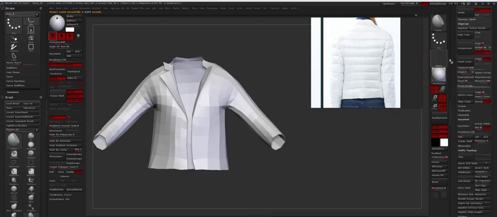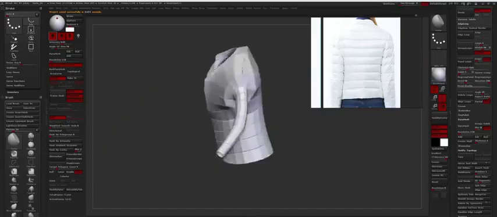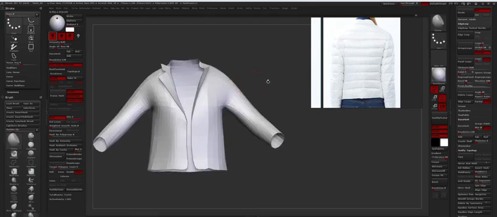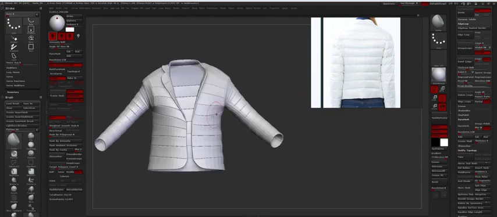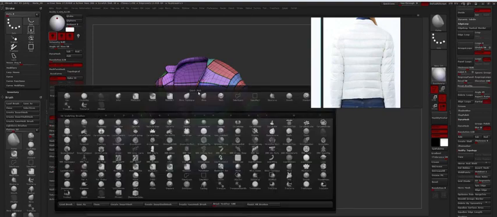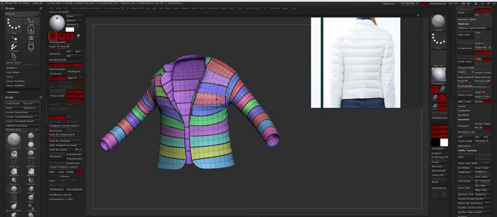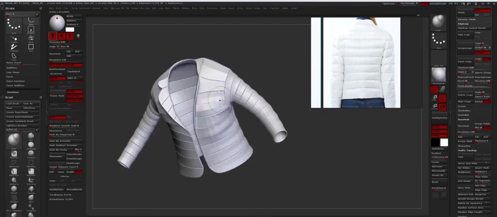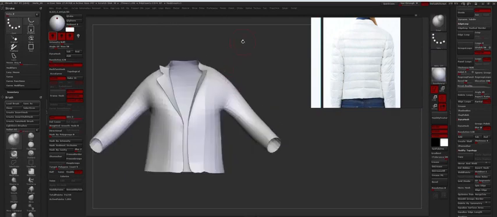So here in the edge loop, we've got this awesome thing called panel loops. And if we say panel loops, oh my god, it's a sci-fi robot! Seems like we're going to have to divide it a bit. Delete lower panel loops. You can see what we're doing here. Since these are all going to be different polygroups, what we can do is go ahead and inflate each of these so that we can get this layered jacket texture. So yeah, that's what I'm going to do in the next session.